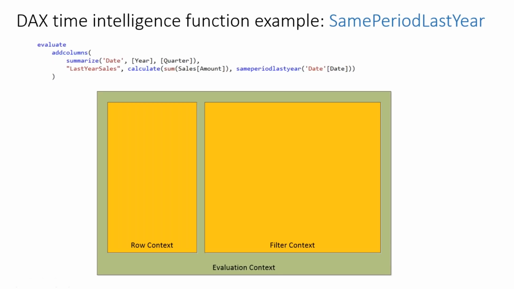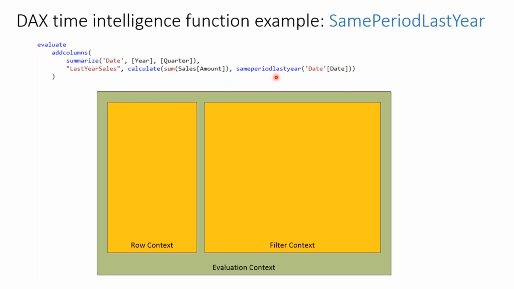Here I have a DAX expression. What it says is I'm using the ADDCOLUMNS function to add a column, and the SUMMARIZE function in this case you can think about as a group by. So SUMMARIZE of the date table, year and quarter, is literally just give me all the distinct combinations of year and quarter in the date table. So I'm getting a list of years and quarters, and then I add a new column to this table of two columns, and this new column is calculate the sum of sales amount.